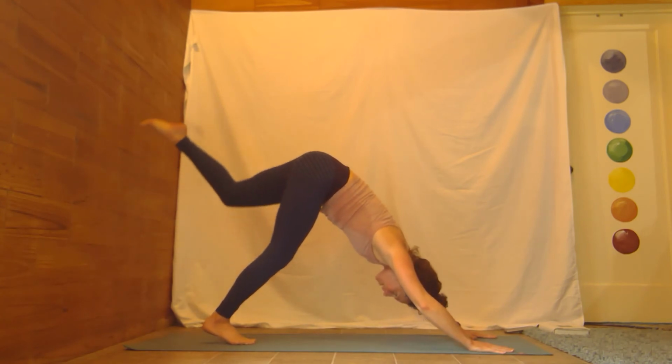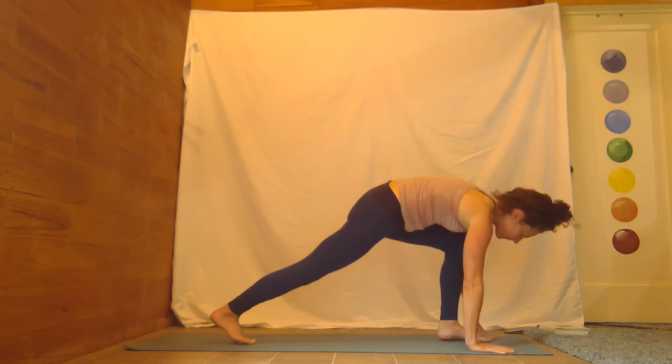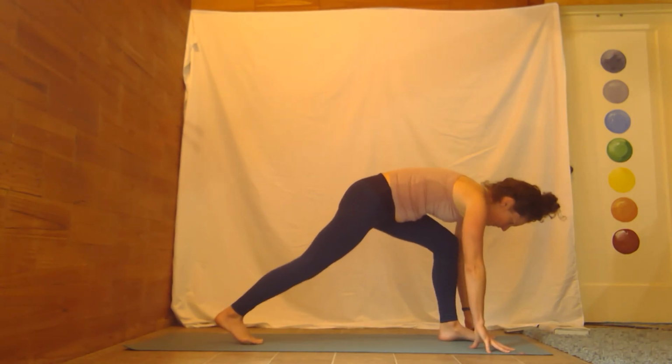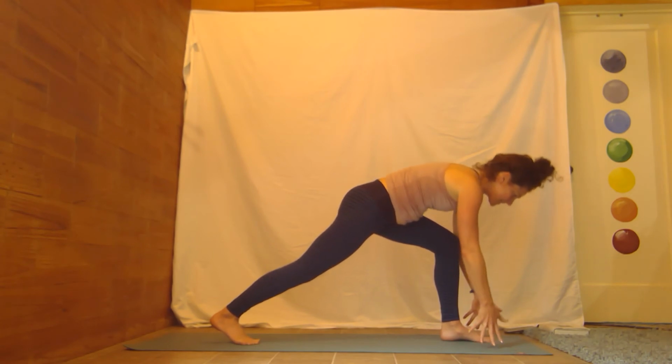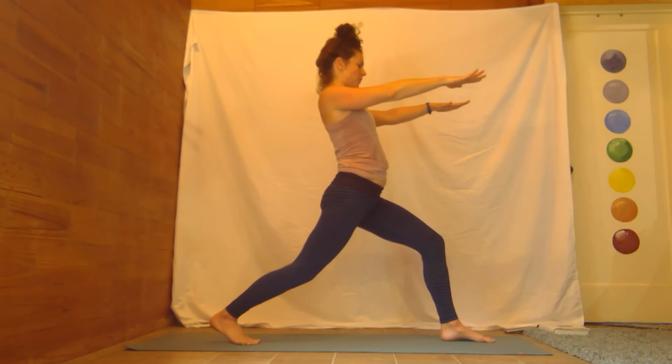Inhale, left leg comes out behind you. Exhale, right knee toward the chest as you step the left foot in between the hands. Left knee stacked over ankle. Inhale, press into the feet, sweep the arms up to shoulder level. Palms face down, shoulders on the back body. Deep breaths here.